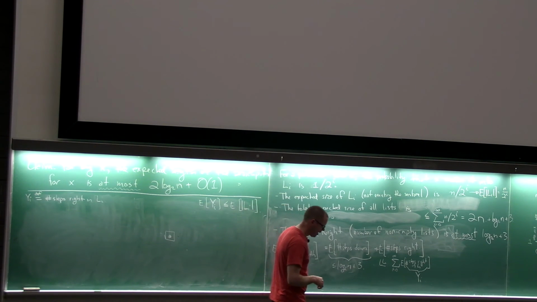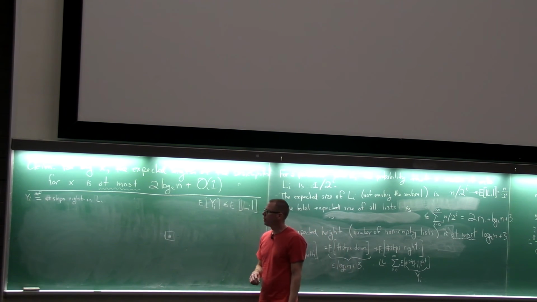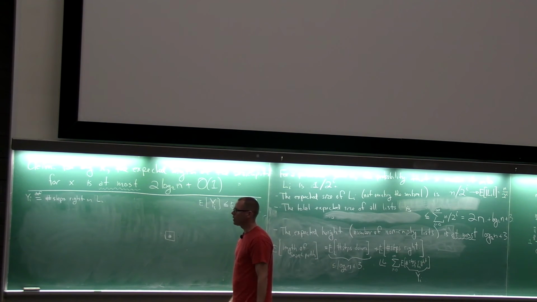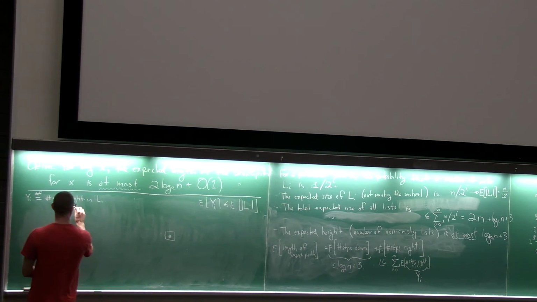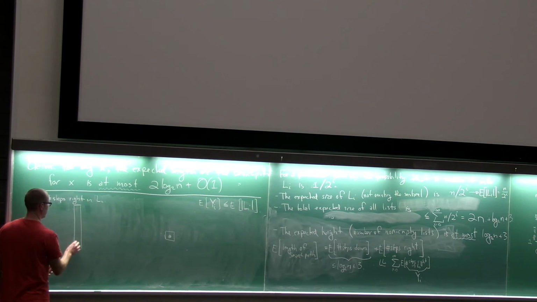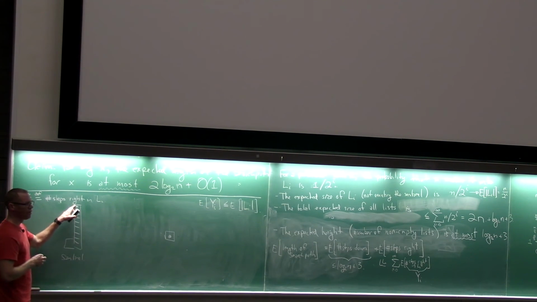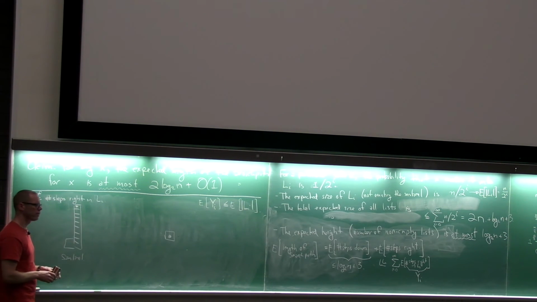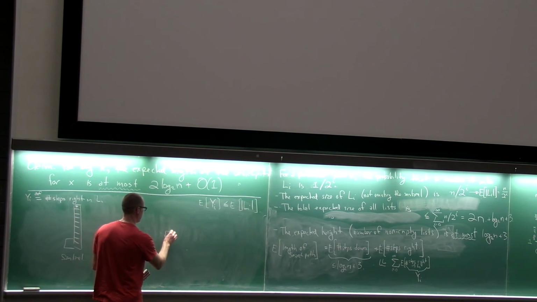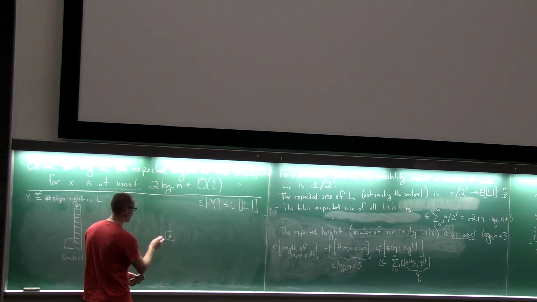You're sort of lost, and so you would like to find your way back to some point that you know. And the point that you know is up here in the top node of the sentinel. So what you would like to do is, if possible, go up. And if that's not possible, you'll go left and then try again to go up.